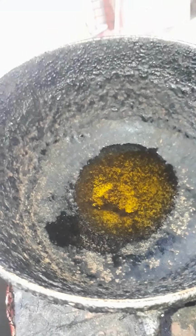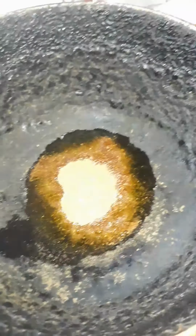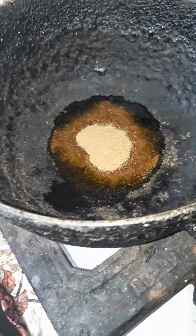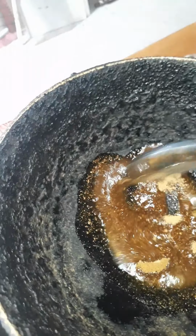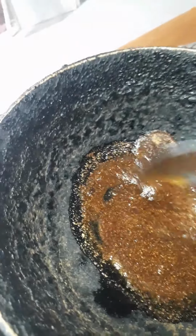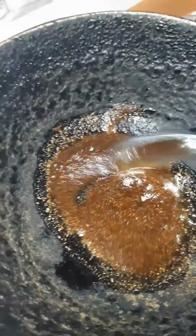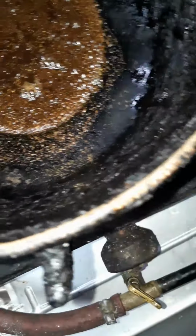Once this is hot, I'm going to throw in at least 2 tablespoons of my amchar masala, and I'm going to let this heat a little bit, and I'm going to add in my tablespoon of geera. Once that is there, I'm going to give it a little stir and wait for this to bubble a little bit, just like if you're going to make curry. Once it starts to bubble, you could throw in your mango and mix it up. Okay, so I throw it in.